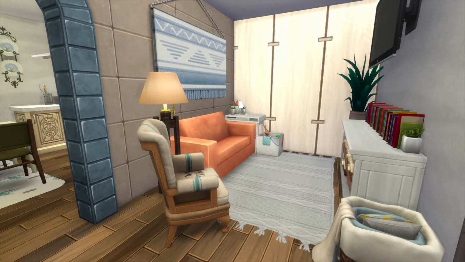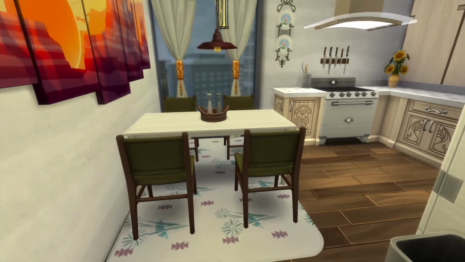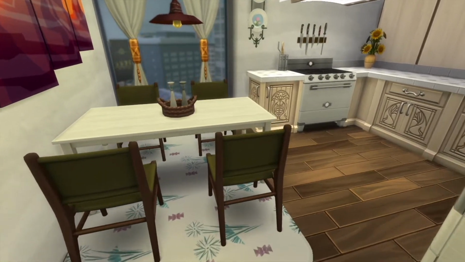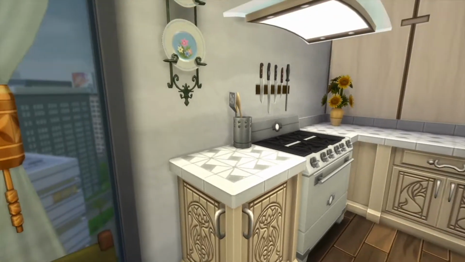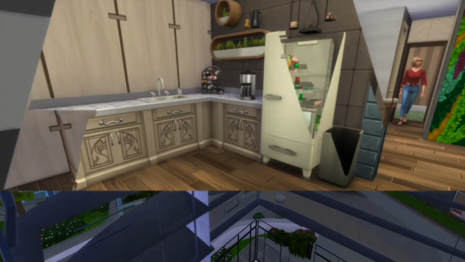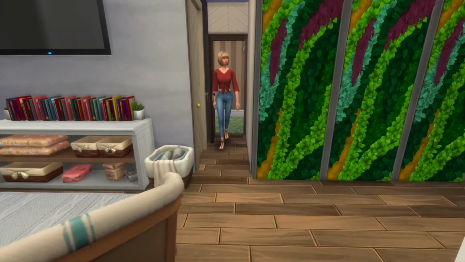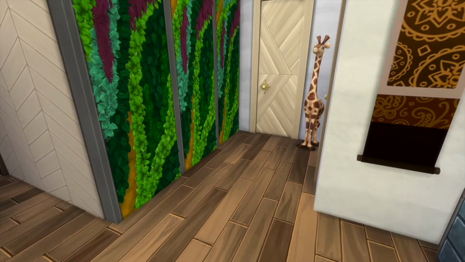Ooh, beautiful. I think the kitchen is just, I love the green. It matches so well. It's so aesthetic. I think it just suits the space really beautifully, and I love how the kitchen looks. All of the colors are quite complementary.